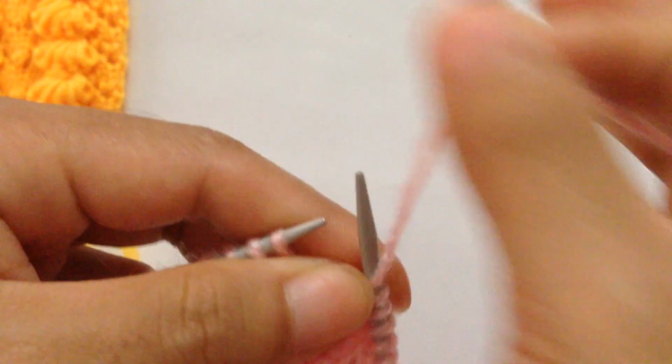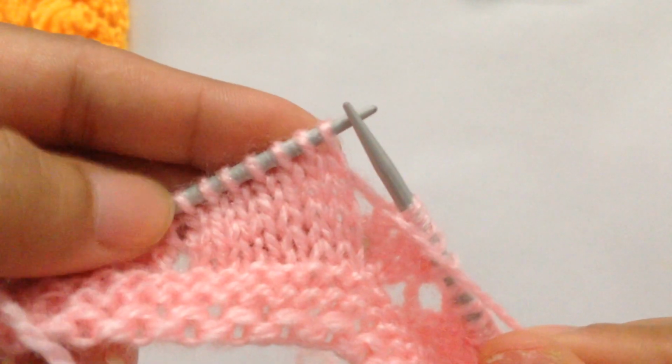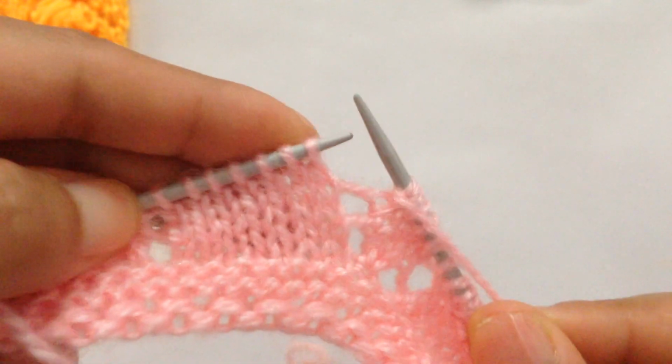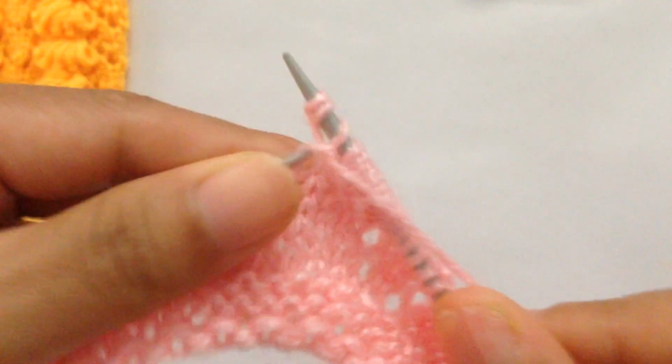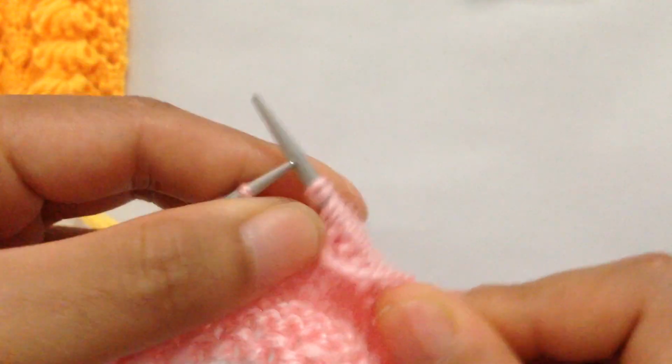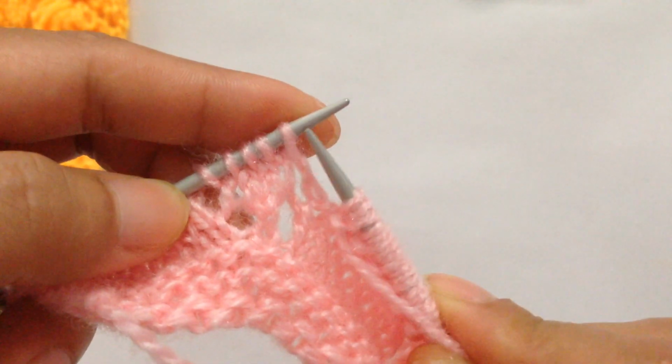Again, yarn over for purl stitch, yarn in front first, and then yarn over and purl all these 7 stitches with 3 times wrapped yarn. 1 2 3 up to 7, and after this yarn over for knit stitch and then knit 5.